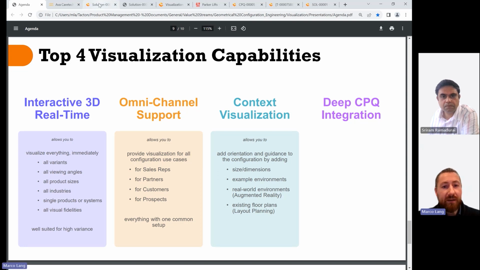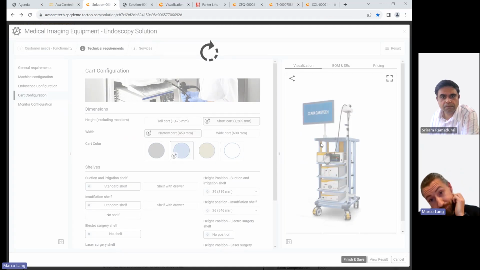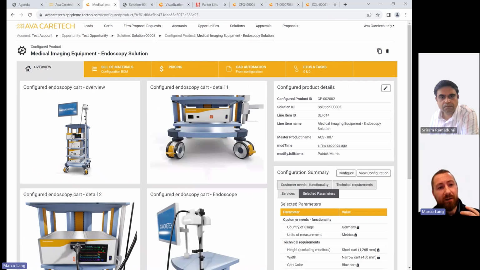So let's take a very simple example. Going back to EverCareTech, and let me save this configuration. What you're typically doing when you have a visualization, you're also producing a couple of screenshots, so snapshots of that visualization, images that you can then utilize along the sales process. You can add them as small preview images somewhere, or maybe you can stick them to your solution information, so people working with the solution get a better understanding. Okay, what is it that this solution currently consists of?